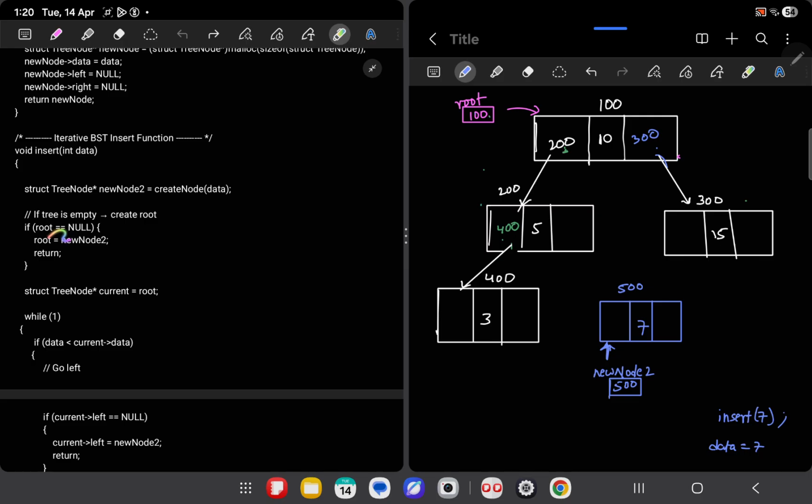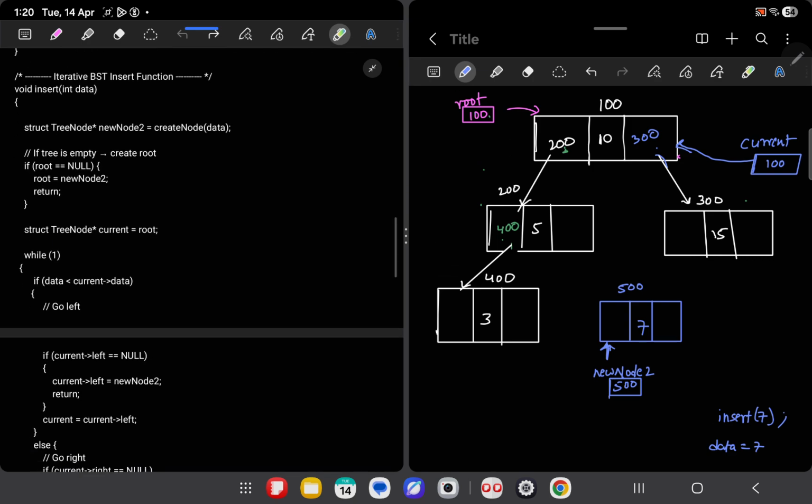Fine. Again it will check if root is equal to null. Root is not null, right? Root is pointing to something. If root were not pointing, then this particular code would not work. Then what you will do, you will take one new pointer, that is current. And what is root? 100. So 100 is passed to current. So current will point where the root is pointing. So it will get 100 and point to the root. So at the beginning you have to make current point to the root, wherever the root is pointing.